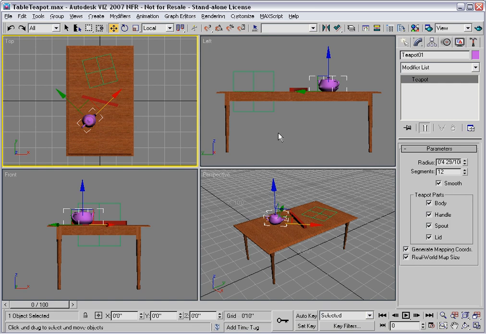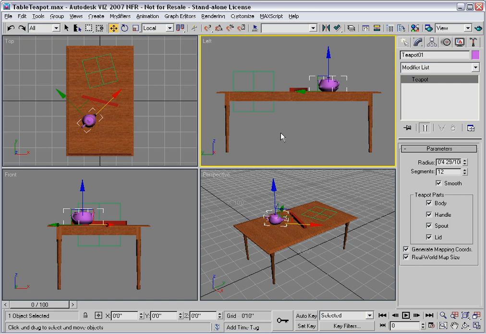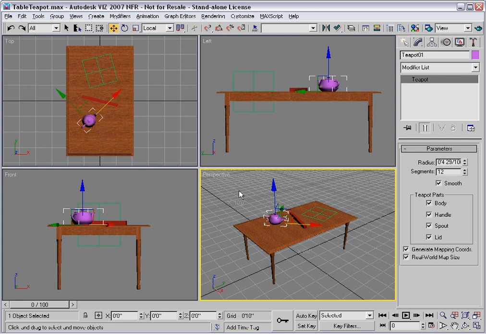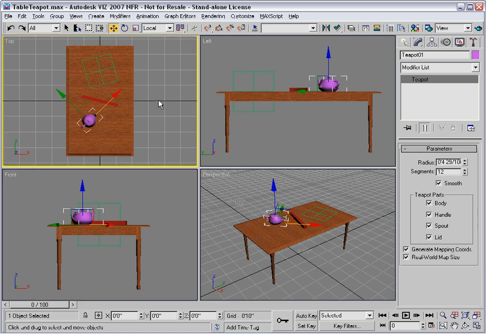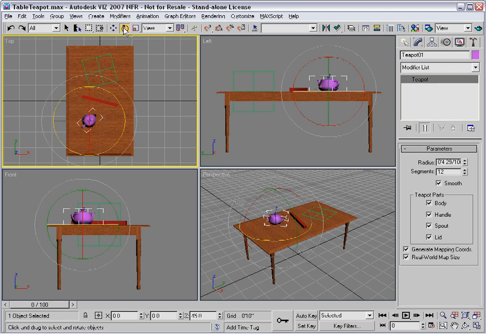If I activate the different viewports, you'll observe that, again, the transform gizmo never changes. It remains fixed to the local space of the object. So what happens if we rotate the teapot? Let's take a look. I'll go to Select and Rotate, and we go back to the View system. That's okay.